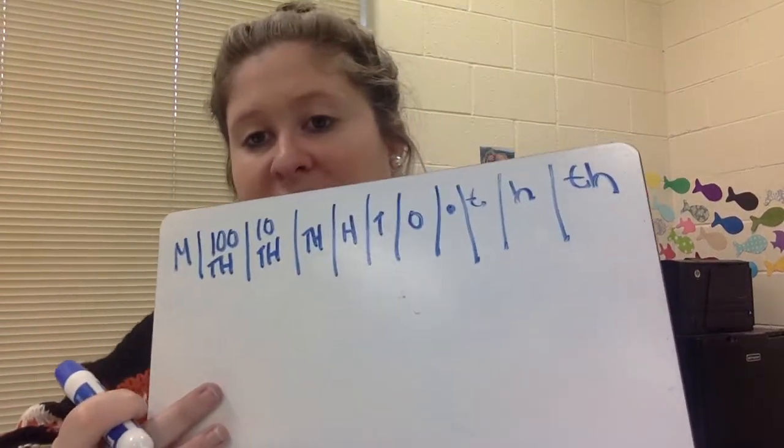So the first thing I'm going to draw when I deal with numbers is a place value chart. Start in the millions, 100,000, 10,000, thousand, hundred, tens, ones. And remember, all of those are capital letters because they are whole numbers. After your decimal, it's your lowercase. Lowercase t for tenth, lowercase h for hundredth, lowercase th for thousandth. So this is what your place value chart looks like.